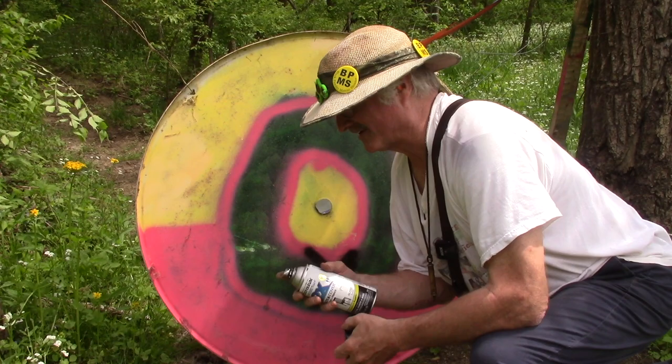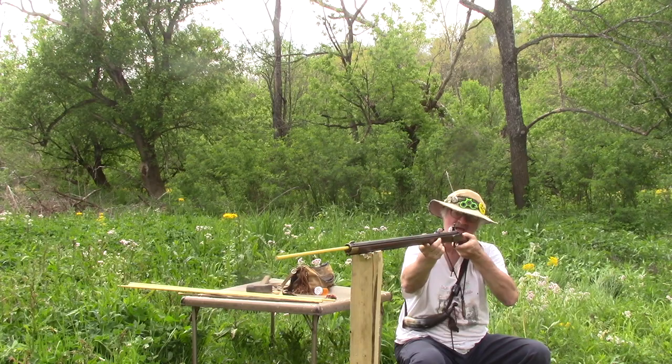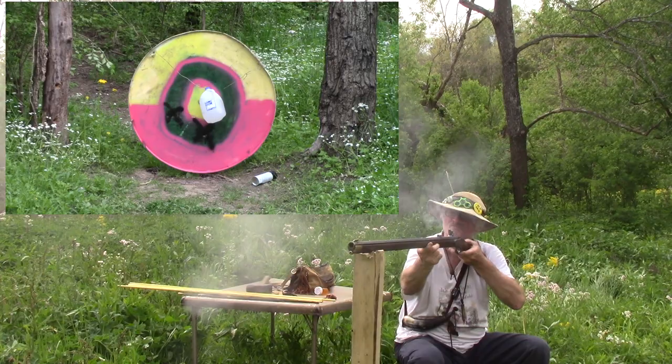Right. I even moved the milk jug on the front side. Better chance of hitting that rascal. Let's put it to us, see if we can get that milk jug. Yeah. White whale! Oh my goodness.